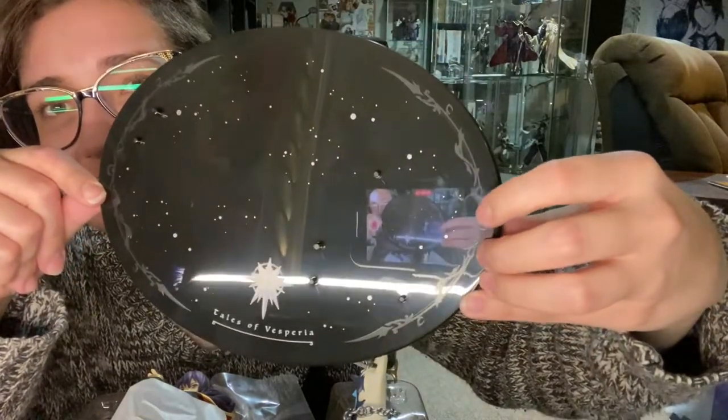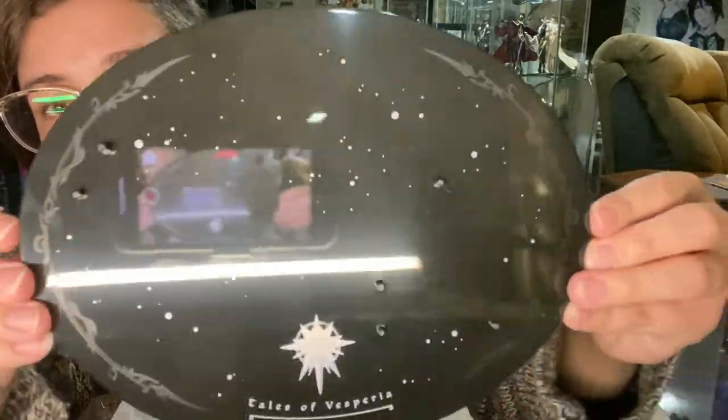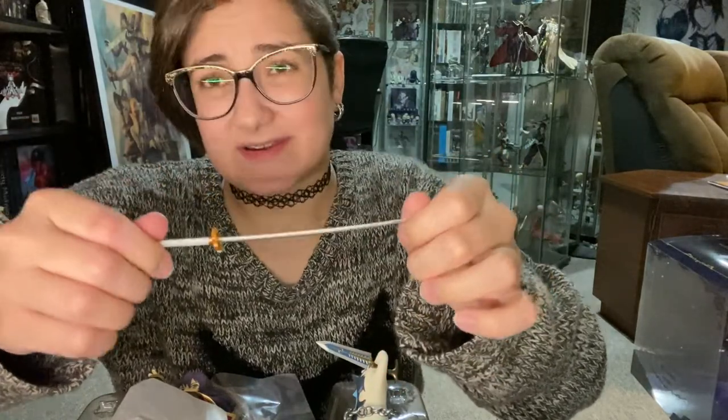It has this nice detailing here — the ink itself comes off of the base so you can feel the texture of the design. I'm mucking it up with my fingers. Very pretty. We'll pull this out quick to show you — we have a lovely sword here. I do have Yuri's Nendroid, which I'm very happy about. But Alter, if you are watching — re-release the OG Yuri figure with Flynn, please. Yuri and Flynn, please, for my collection. We got a sword here. Very cool.